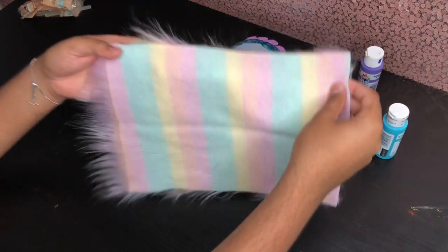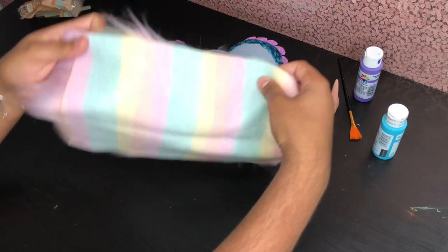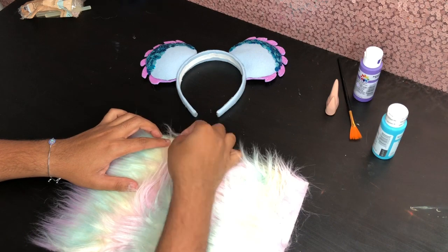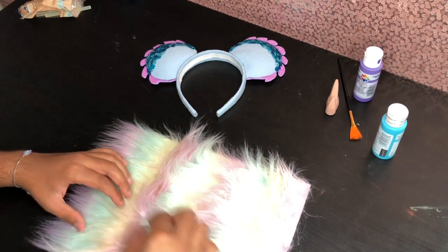So once you open it up, you can see it does have a gradient in colors. I'm actually gonna be trimming off the yellow and the green color, so that way I just use the blue, pink, and purple part to replicate the colors of Sisu.